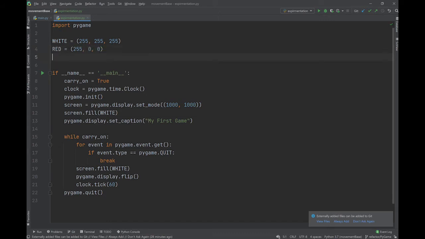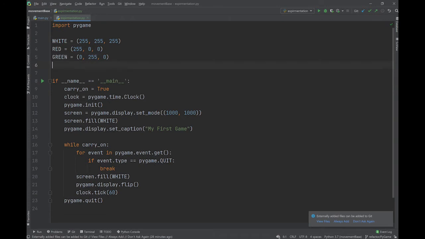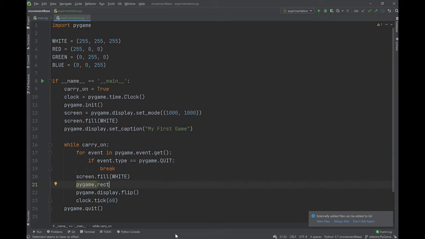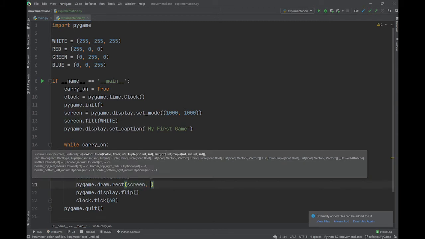So I'm just going to do red, green, and blue because those are pretty easy to make in RGB. And I don't remember how to make yellow in RGB off the top of my head. So I'm going to go back down to our loop, and every iteration I'm just going to draw a rectangle, and this will be on the screen that we have.